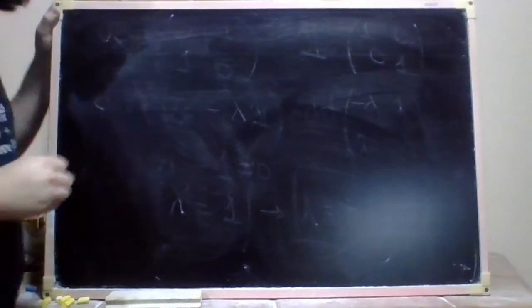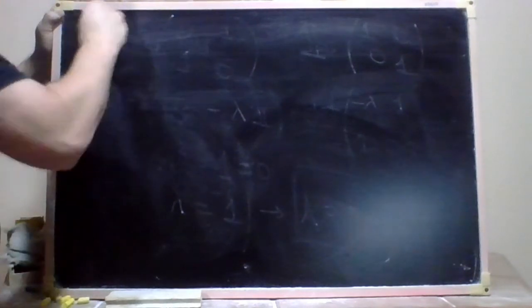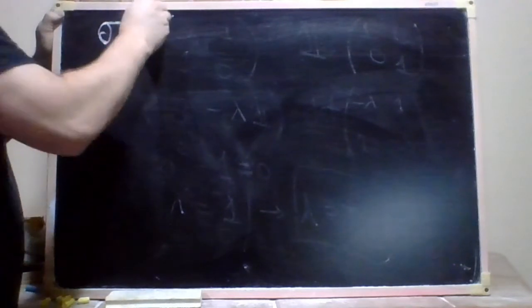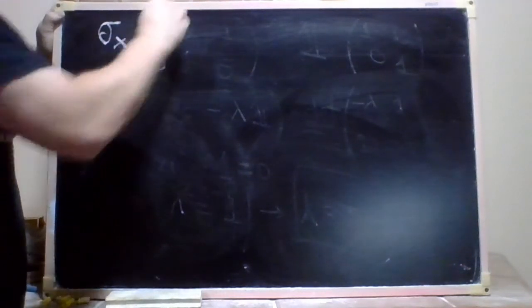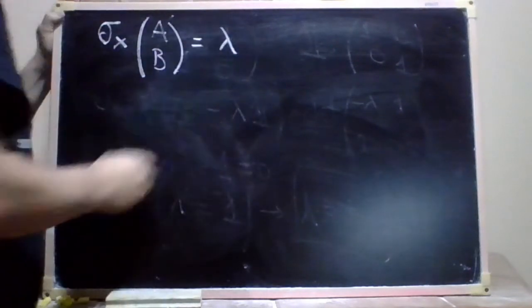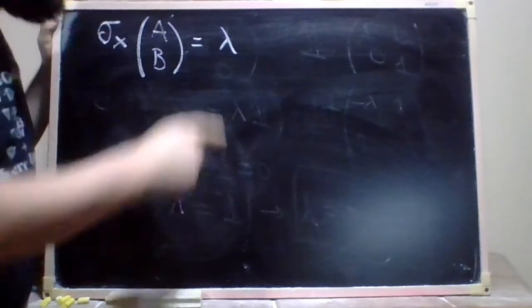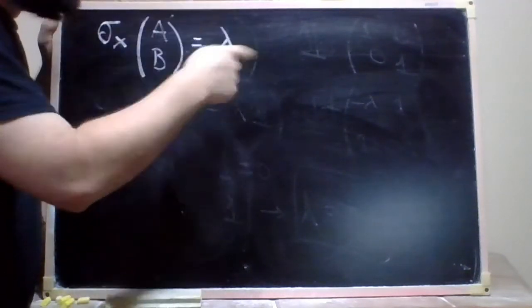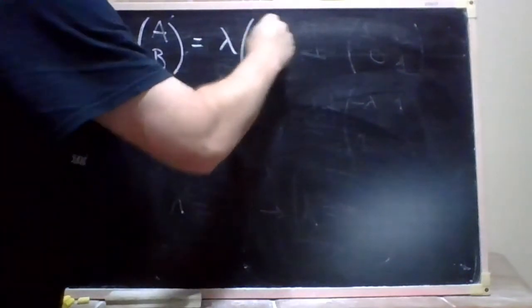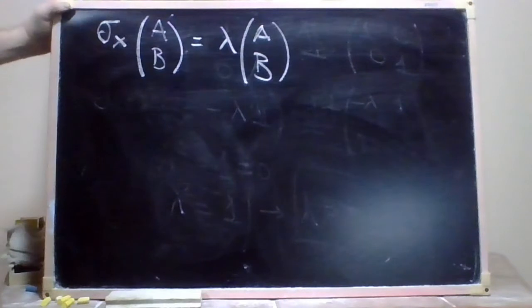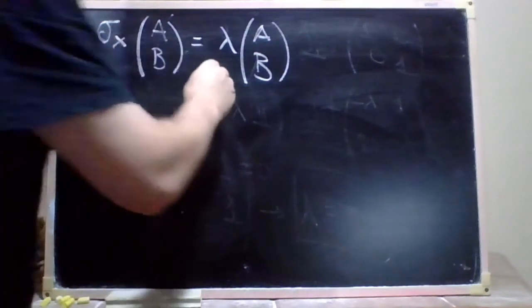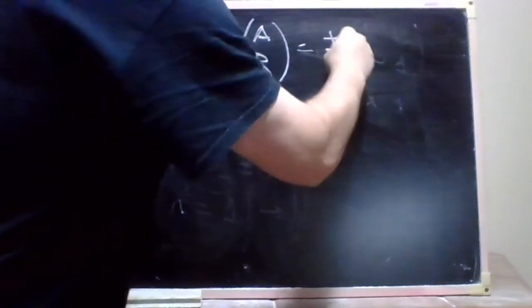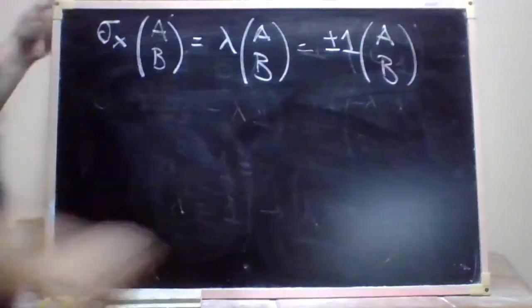So the eigenvectors of the sigma x matrix may be calculated this way, right? You have the sigma x matrix applied to a vector which has two components, a and b, say, equal to one of its eigenvalues. You need to calculate two eigenvectors, one corresponding to plus 1 and the other corresponding to minus 1. I will calculate them here. If you put a plus or a minus 1 here, you will find the eigenvectors. All right?